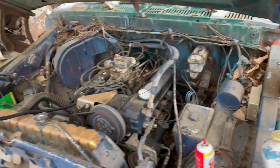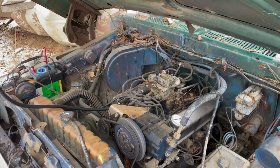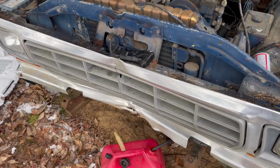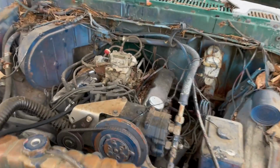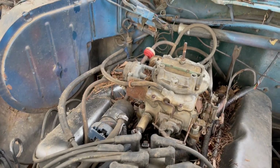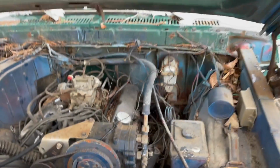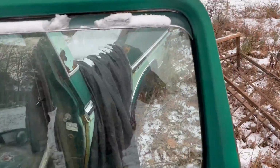Next step, I'm going to hook up the fuel pump. The tank might be empty because the pump hasn't pumped anything, but I'm going to hook it up to see. All right, I've got the fuel pump hooked up to a gas tank. It opened up here. So if it's pumping, it'll pump gas out. I'll have to shut it off real fast if it does that.